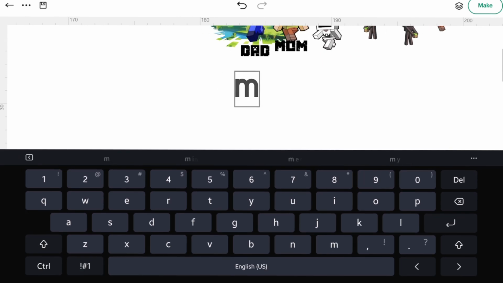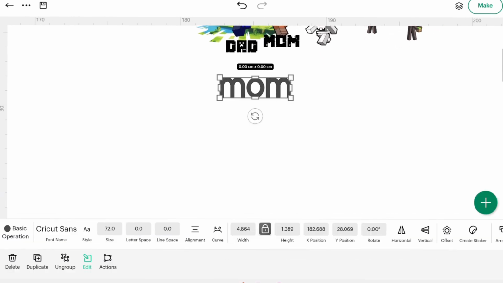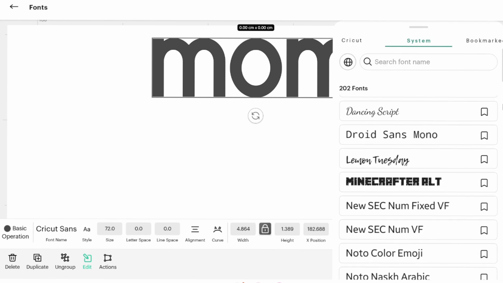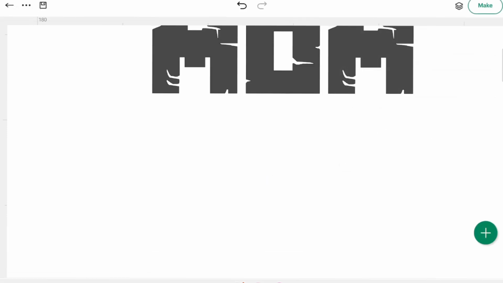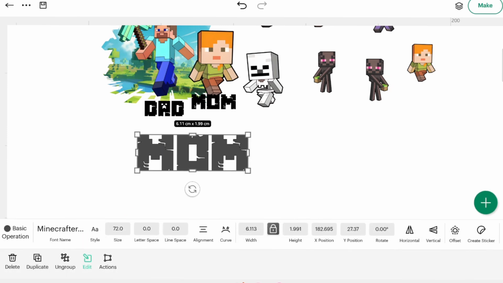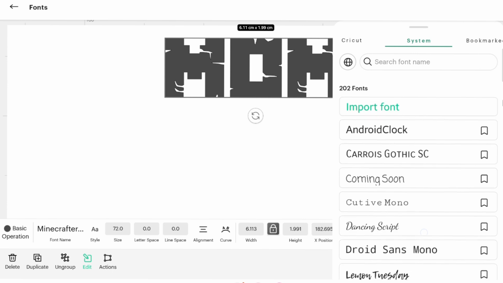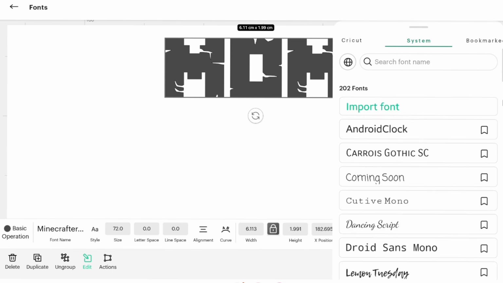So I imported the Minecraft font that came with it. It is still in the list right here. See? I imported that the same way. It was in the download file from the package I bought, and I imported it through my downloads. I clicked over here, I clicked System, Import Font, found it, and imported it in. I've got a couple here that I've done the same thing for.